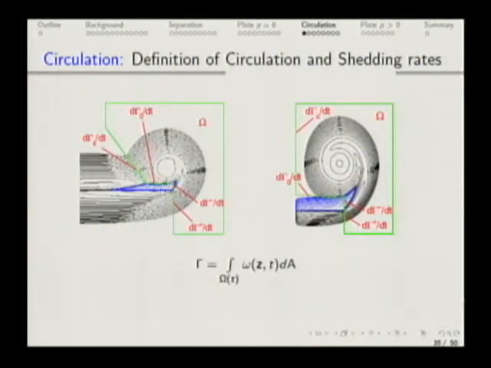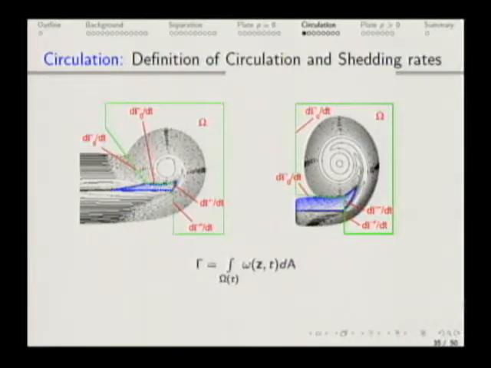So the question of interest is the circulation. I'm going to define the region omega at small times. It's not clear what is separated vorticity and what is attached vorticity. So we chose everything to the right of the tip is separated. Everything above the negative vorticity at the wall is separated. I didn't want to include wall vorticity. And everything to the right of this slant line, which is where these regions of high curvature lie, and they happen to lie precisely on a line. So that's how we define our region omega, and circulation is the integral of vorticity in that region.